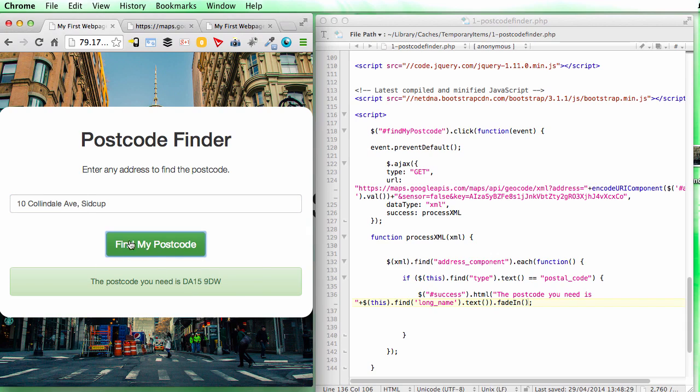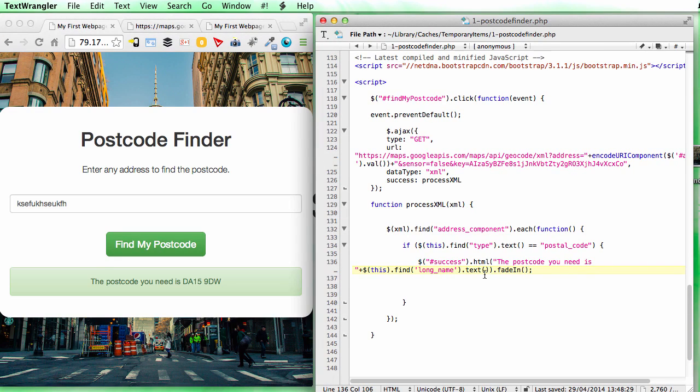Okay, so it's doing a great job of getting the postcodes of the addresses that we want. Let's do a couple of things just to neaten it up a little bit. We want to have some kind of error system. So if I put in a load of gobbledygook, it's not going to return anything. So we need to have a system for saying that we can't find a result for that particular address.